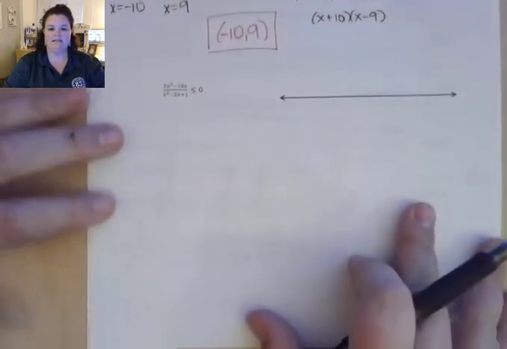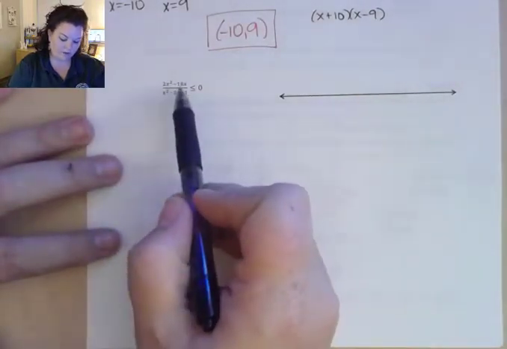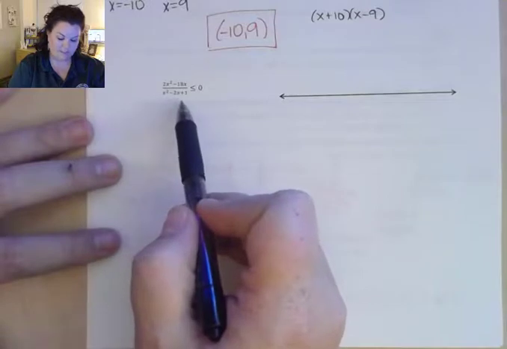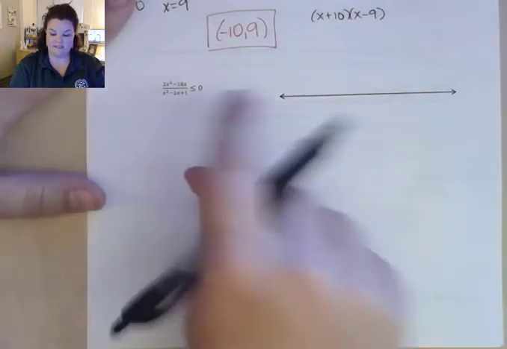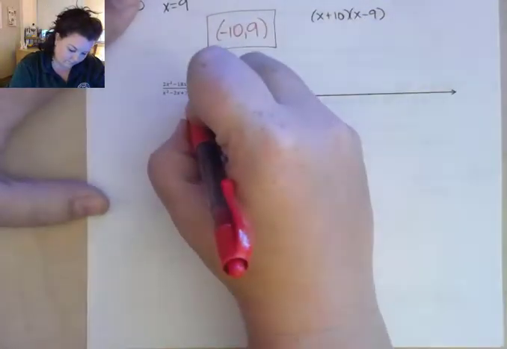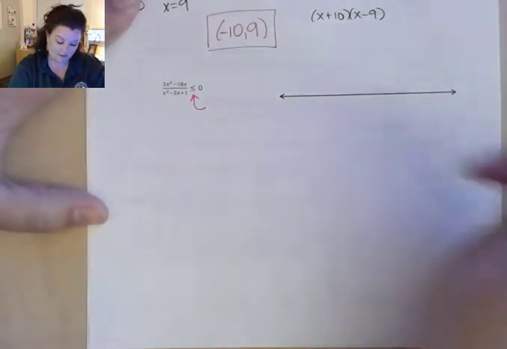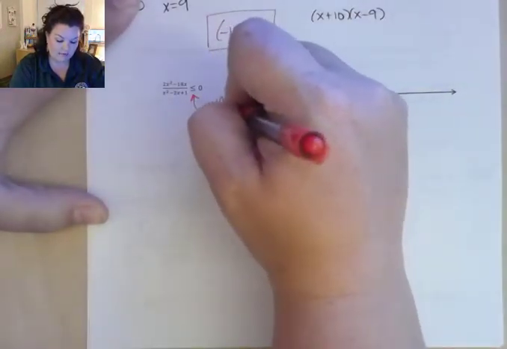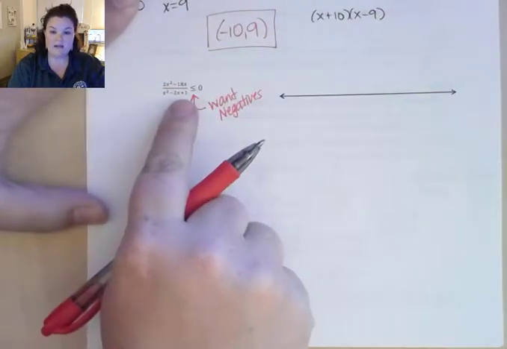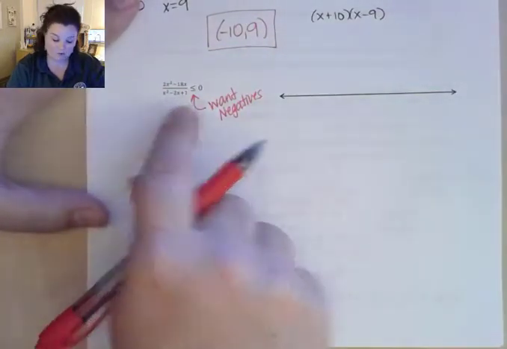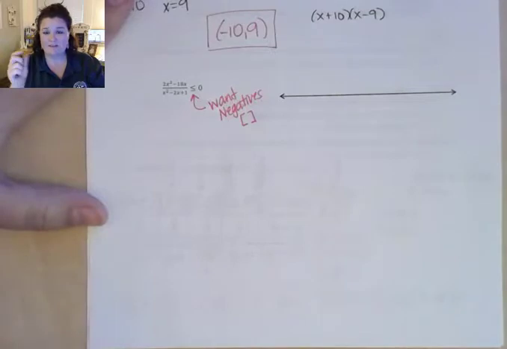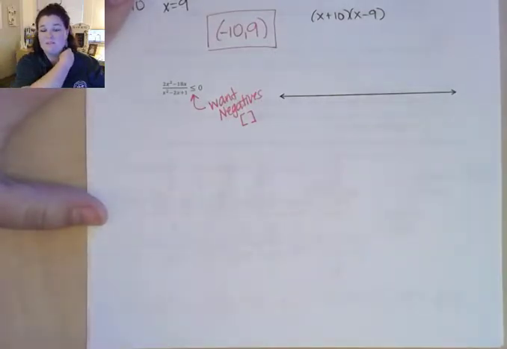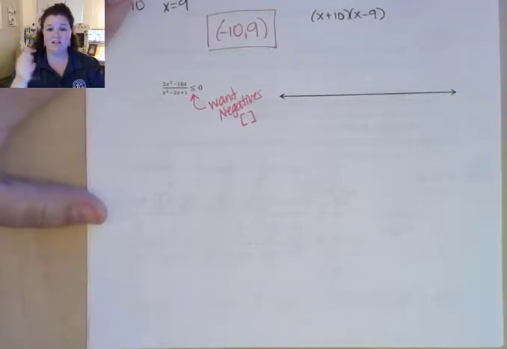Okay, so looking at this next one, we have 2x squared minus 18x all over x squared minus 2x plus 1. So notice it's already all on one side. The zero's isolated on this side, so we can go ahead and look straight at our symbol, see that it's a less than. That means we want the negative intervals, okay? And because it's a less than or equal to, it has an equal to bar, we're going to use brackets, okay? So now because this is rational, we have to find the zeros from the top and the zeros from the bottom, because those are both areas that could cause our function to change from positive to negative. Not necessarily, but it could.